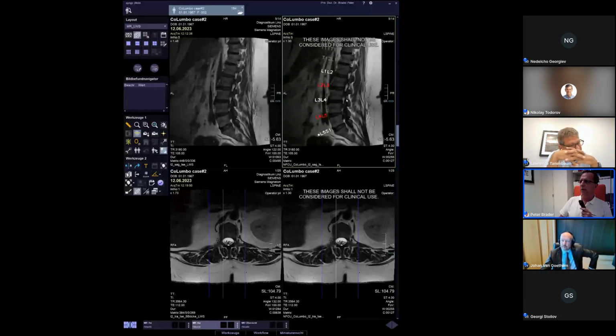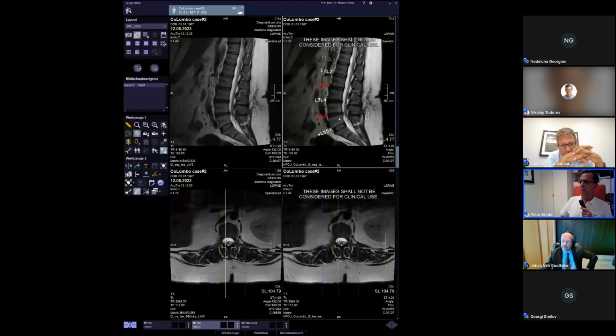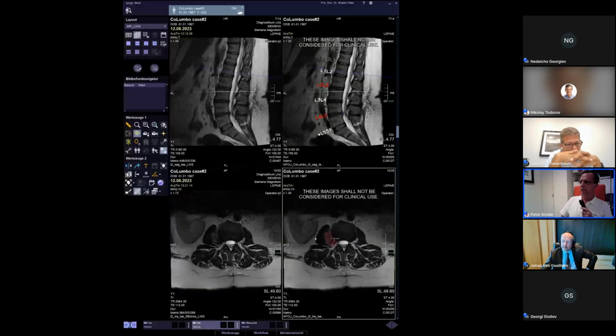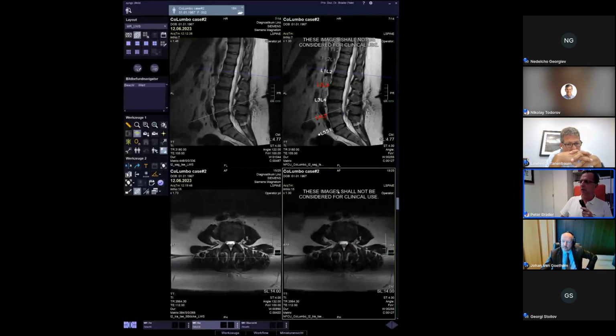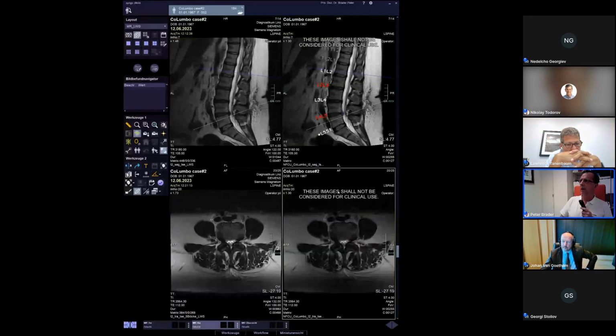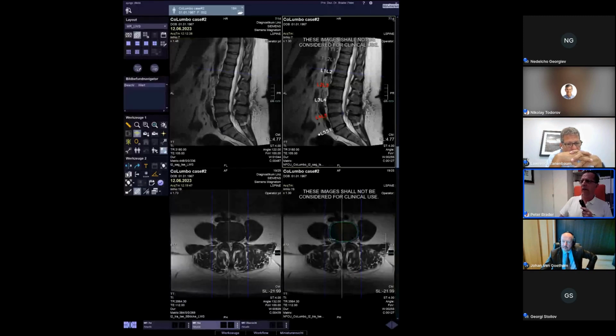So you look again at your images. You can also see the measurements. And you have here a disc bulging. The others are no relevant findings.